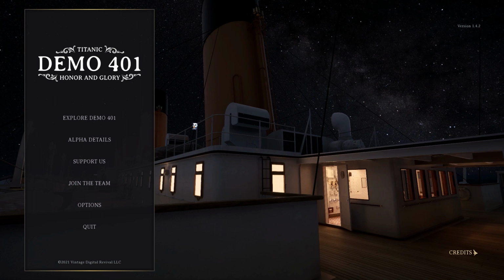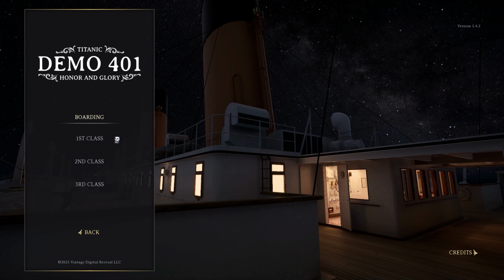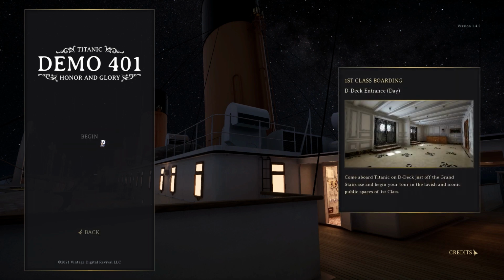We're going to take a look around right now and explore the demo. There's two ways to do this. You can either do it through the day or through the night. I'm going to do it through the day for now, and if enough people say they want it, I'll do part 2 where I show the night settings. You also get the option of boarding first, second, or third class. I'm going to do first class and start off there, so let's do that.